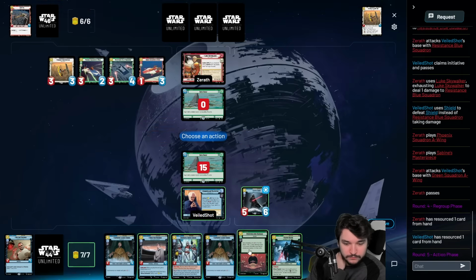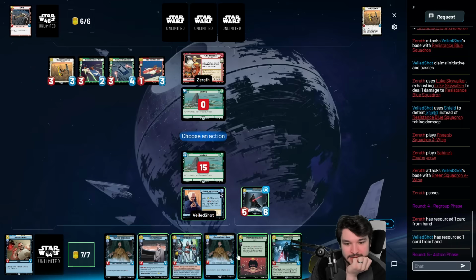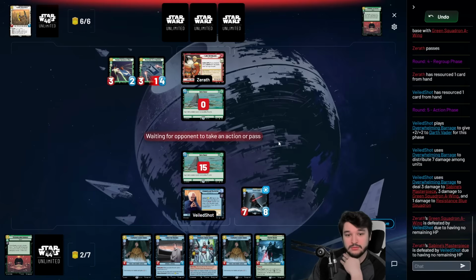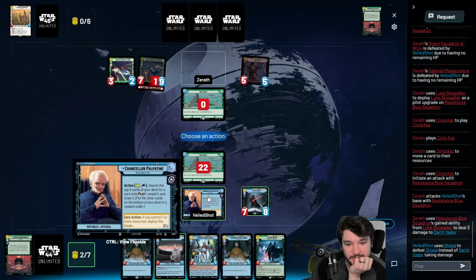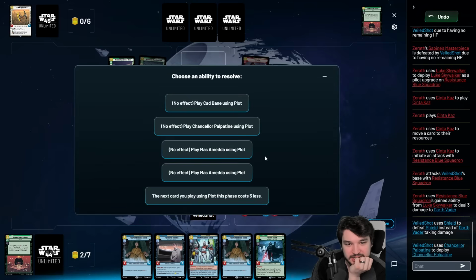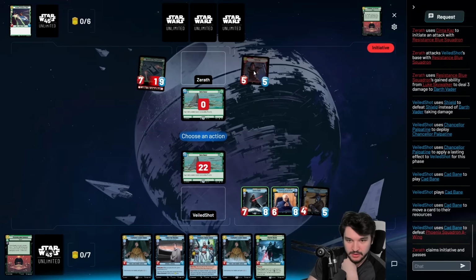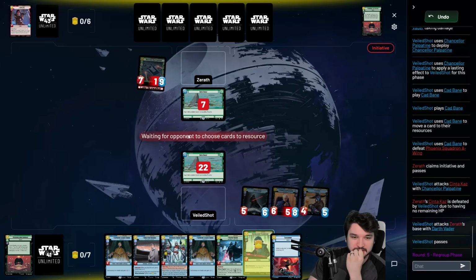So we have Overwhelming Barrage. I can go Overwhelming Barrage plus Cad Bane here. So what do I want to do? So we're going to go 1, 2, 3... 1. That seems good. Luke, Cinta, get in some damage. Don't love that. Let's go deploy Chancellor. Play Cad Bane. Kill off the A-Wing. Kill Cinta. Hit their base for 7. Oh, we don't have an answer to this, Luke. It's just going to kill us.